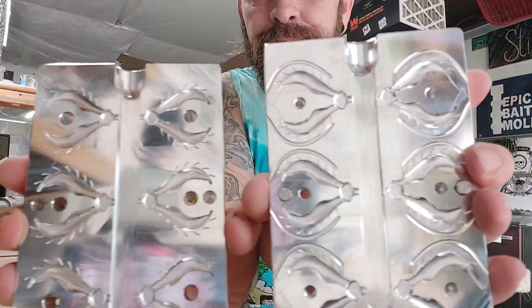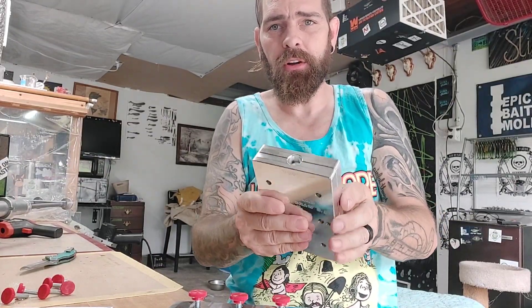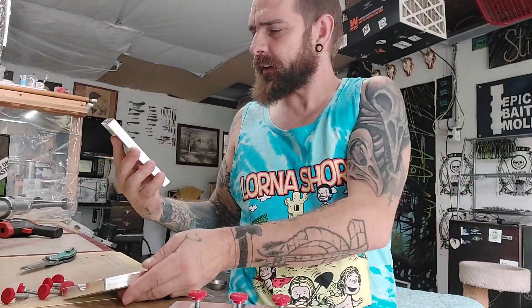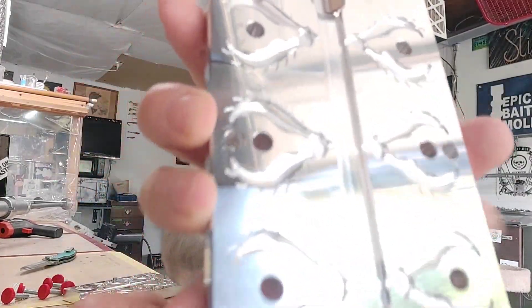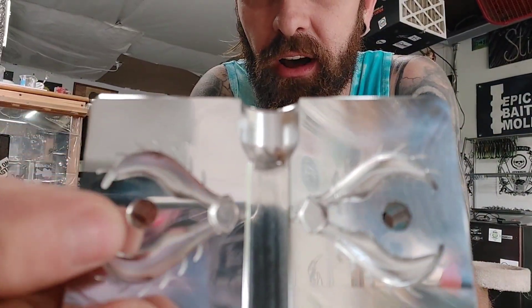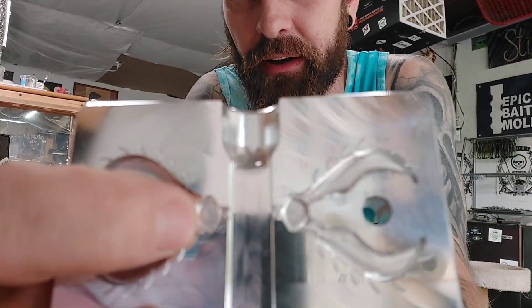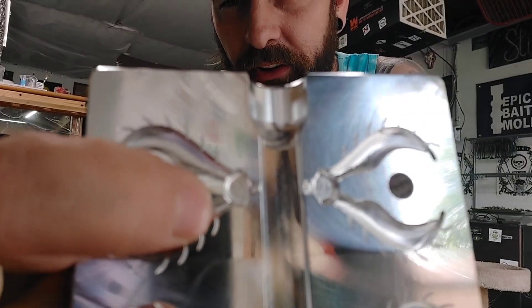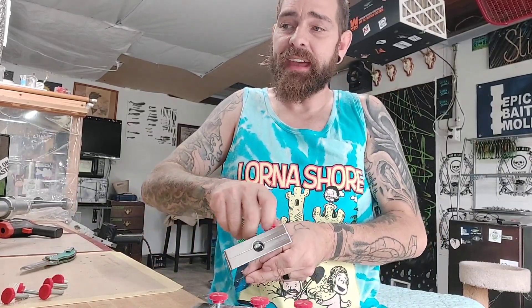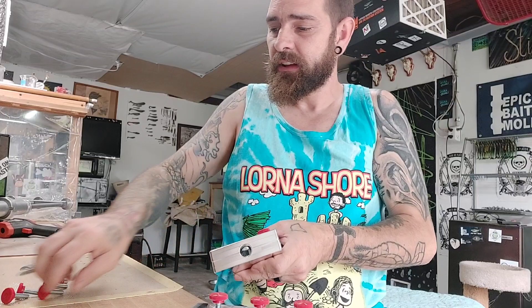We also got the extra crawl - I love doing different colored crawls. Something I noticed when checking out on their website: it's got a nub so it actually makes a head and a nub, and that nub sits inside the body and gets encapsulated in plastisol, and then it's got the head on there too. A lot of places it's just the crawls or just the flappers - just the tail. I like that it has the head on there also. I think that's neat.